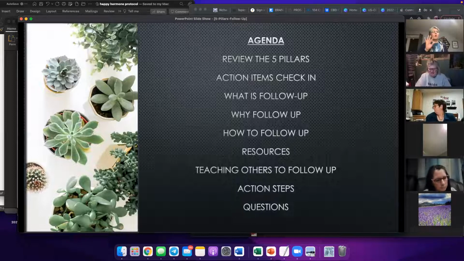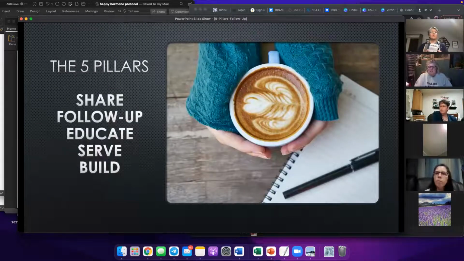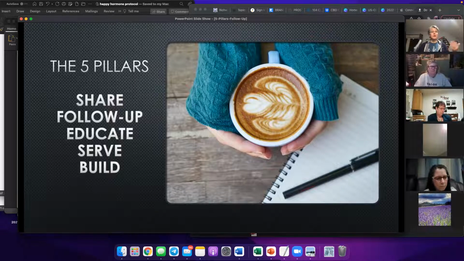Hopefully if you have the book, and maybe you've just glanced in the book a little bit, you know that there are 5 pillars. So it's sharing. We have to tell people about our products before we can do anything. If we keep it all to ourselves, we are not building a business. We're not brand partners. We're not going to make commission. We're just benefiting by using the products, which is awesome. But you are here tonight to expand that a little bit and to share. So tonight we're going to talk about follow-up.